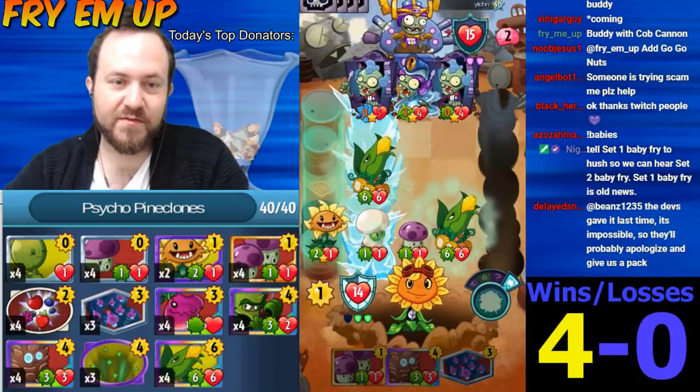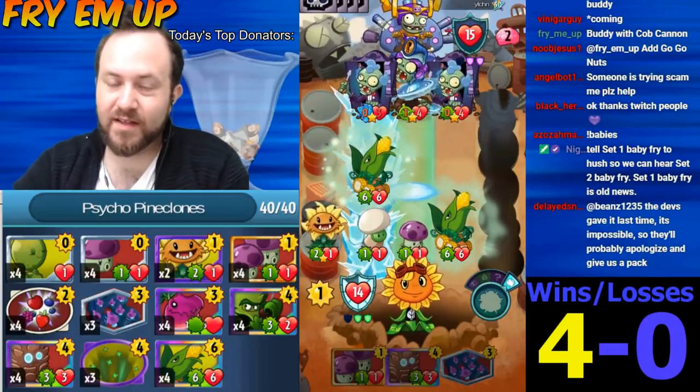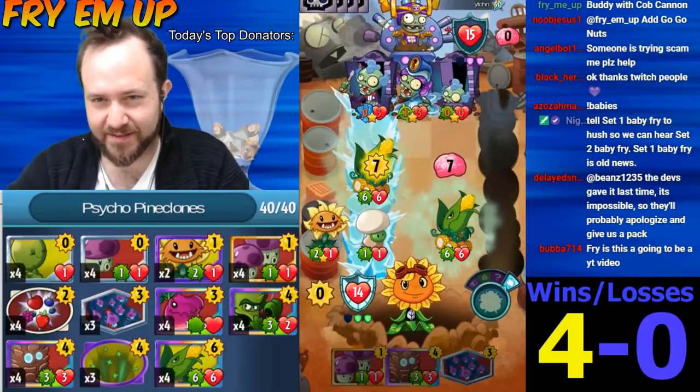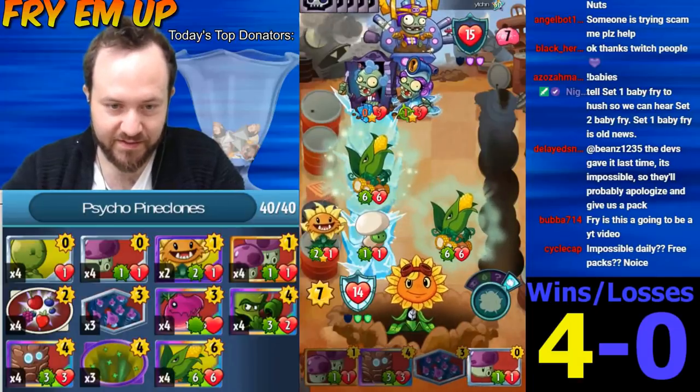What's better, 750 for a hero or 7 packs? I would wait for 11 packs, that's good. That's the best value. Premium packs are better than heroes. Better to make your current decks better than to just make new ones.